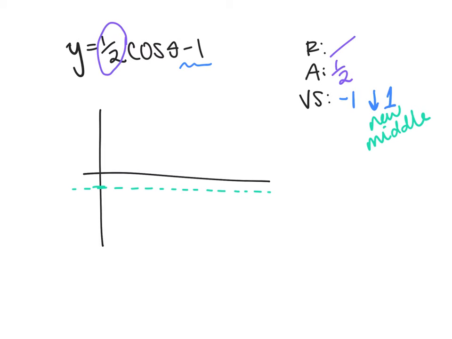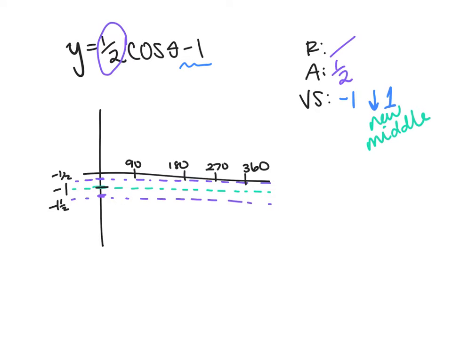From there, we use the amplitude. We know the amplitude is only 1/2, so that means the top of our graph will be 1/2 above that -1. The bottom of the graph will be 1/2 below that -1. So if we're labeling these, we know -1 is the middle. This would be -1.5 for the bottom, -1/2 for the top. The other labels we need to make sure we have are x-axis labels. For now, we haven't done any shifts on those. We know it starts at 0, then goes 90, 180, 270, 360.